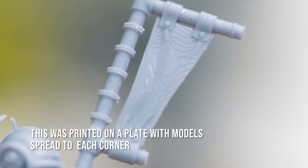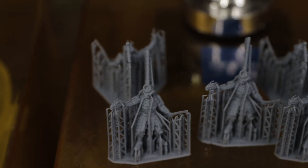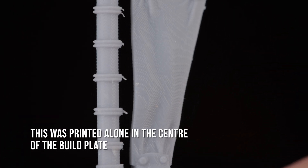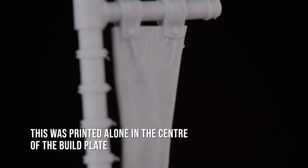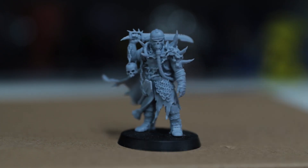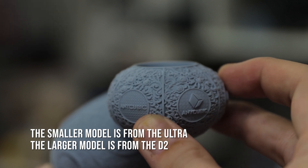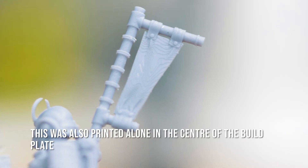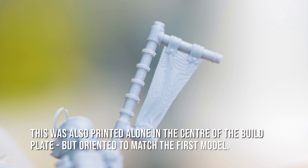I've been told a few untruths about how DLP technology works that encouraged some of these tests — nobody was being intentionally misleading, we're all just trying to figure it out together. First, that the projectors in the Ultra and D2 can actually zoom in and out, so if you have one smaller model on your build plate, the projector can condense its full resolution down to that model's size, decreasing the pixel size below standard. And I was also told that the DLP projector will have larger pixels on the outside of the screen than on the inside. But after several day-long tests, some research, and further contact with Anycubic, I can report that both of these claims are incorrect. The initial inference of pixel resolution difference from my earlier tests was due to nothing more than a change in print orientation.